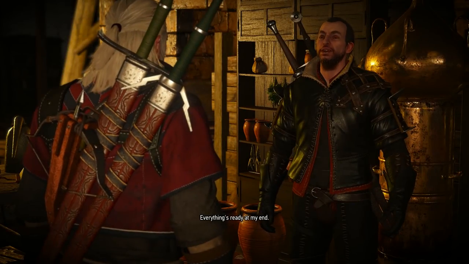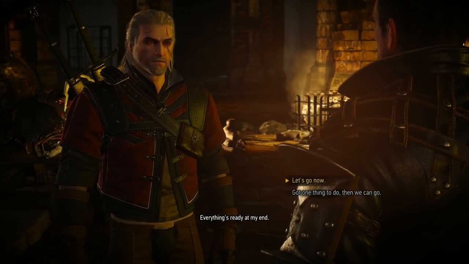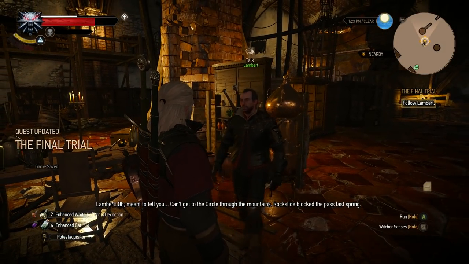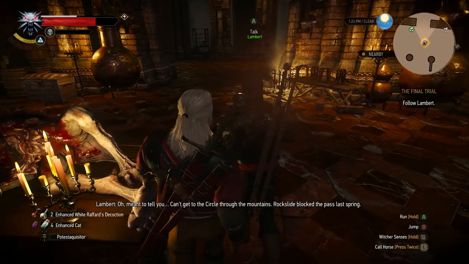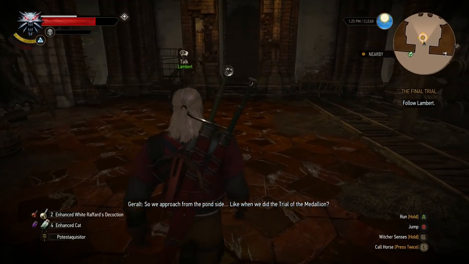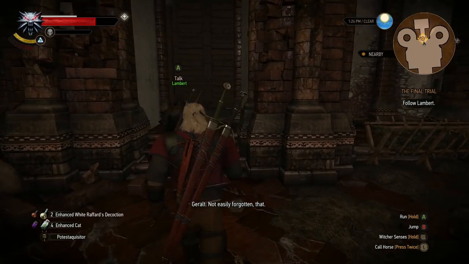Right. Hey, Lambert. Everything's ready at my end. Right, Lambert. You know what, mate? Let's go. No reason to wait. Let's go. Oh, meant to tell you. Can't get to the circle through the mountains. Rock slide blocked the pass last spring. So we approach from the pond side, like when we did the trial of the medallion? Exactly. Remember the way? Not easily forgotten, that.